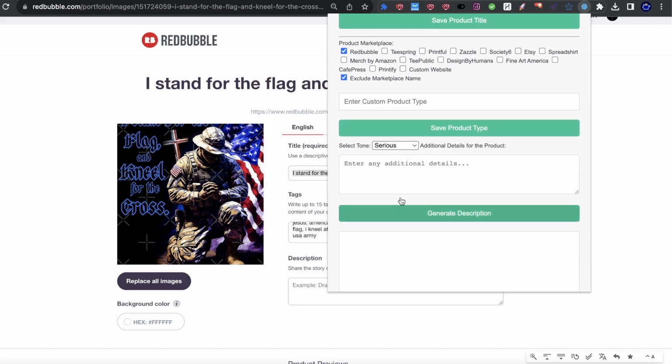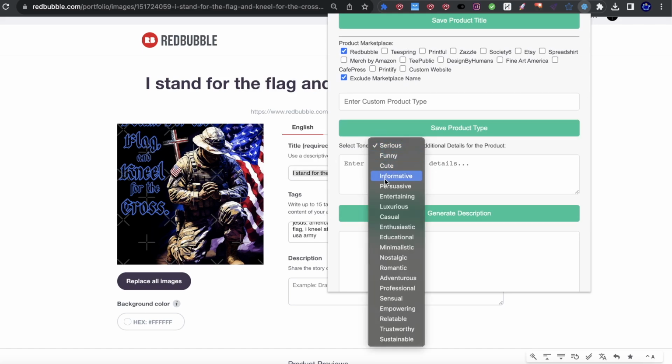And then here we have the type of tone for the product description. So we have serious, funny, cute, informative, persuasive, entertaining, luxurious, casual, enthusiastic, educational, minimalistic, nostalgic, romantic, adventurous, professional, sensual, empowering, relatable, trustworthy, and sustainable.